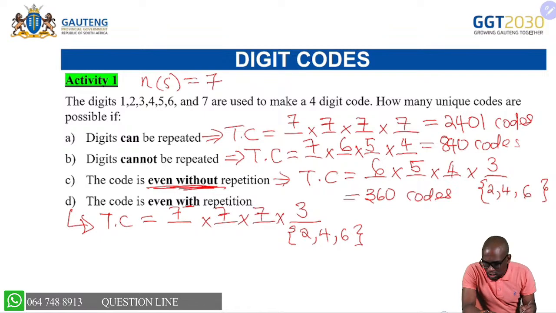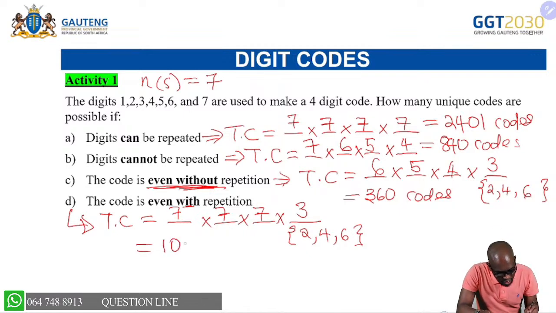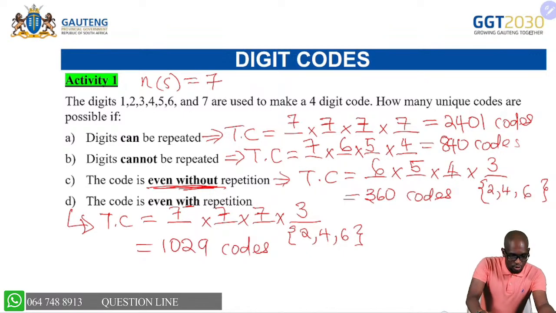Also in the third position, I would have 7 options because I'm allowed to repeat the numbers that I've used. If I put that on the calculator, this becomes 1029 codes. So that is how you were supposed to work out this particular question. Right, let's move on.